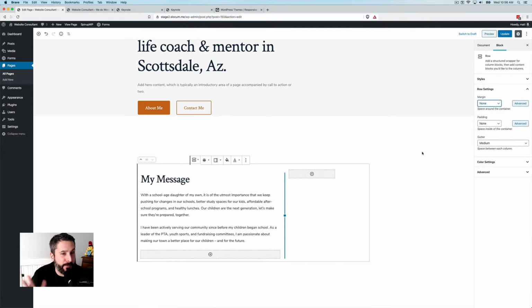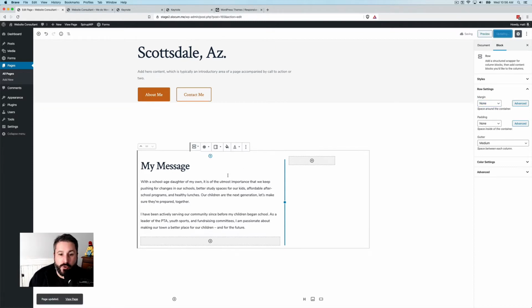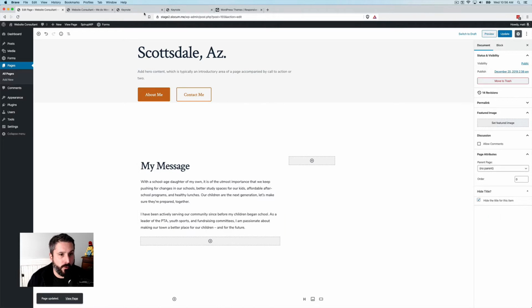And on the flip side, when you compare it to a page builder, with a page builder you'd have the ability to adjust all this stuff more visually. So it's sort of a workaround in Gutenberg. Without having this full-on page builder, you can kind of build this stuff out using the row block, right? Which is kind of cool.